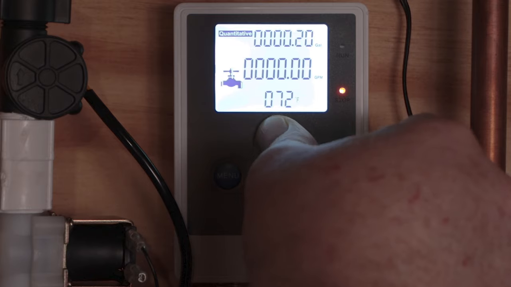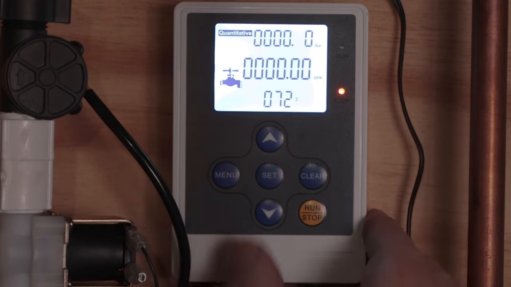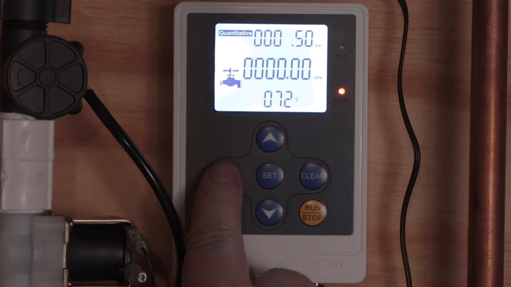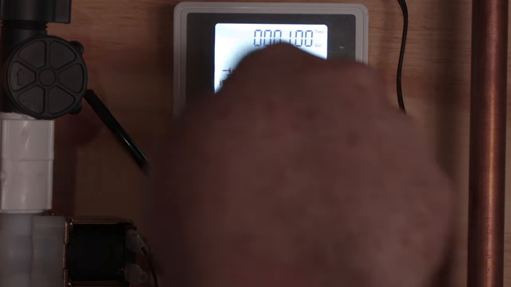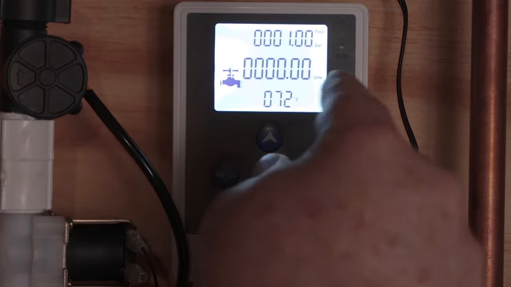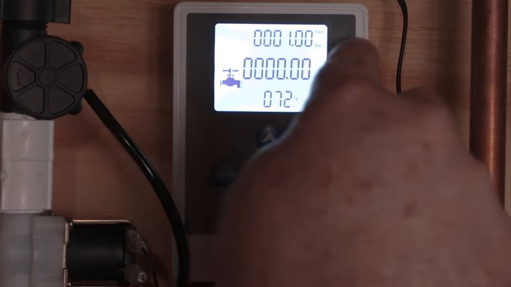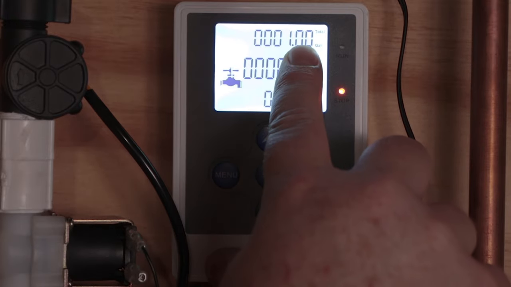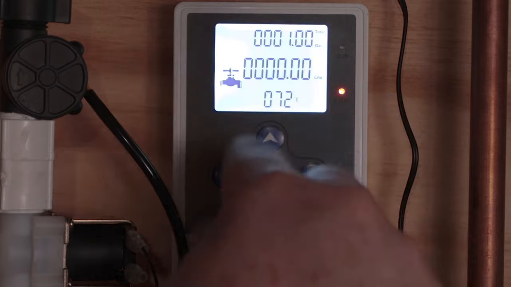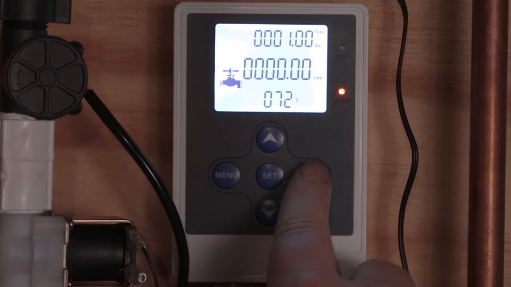So if I wanted a half a gallon, I could just put in 0.5 and hit set, then hit menu. And then when I hit run, it will actually start to begin. It'll begin totaling up the amount of liquid flowing through. And when it gets to a half a gallon, it'll stop. Now it shows one gallon because that's actually how much I've used or how much I've done since I figured everything out to do the calibration on this. I've wasted a little bit of water.